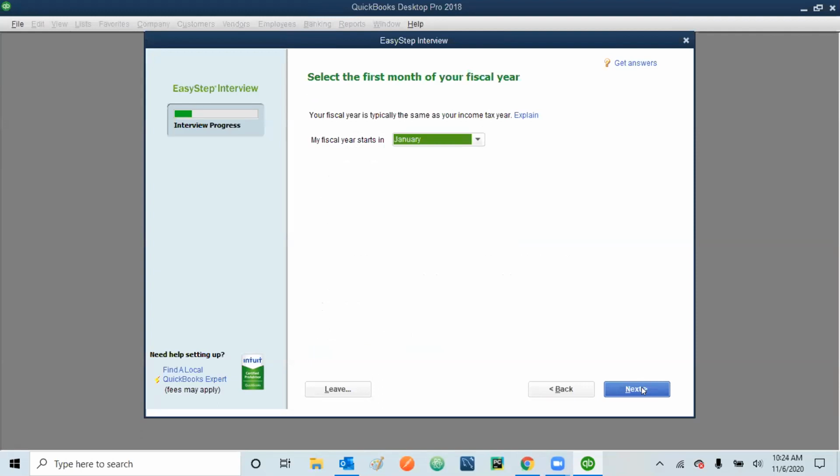Fiscal year is when you will be filing your income tax. Normally in America, we are filing our income tax for whatever we have earned until December, starting from January until the date given by the IRS. So our year starts in January and we earn until December, and we have to report whatever our earnings are in the next year, January or afterwards, as per the IRS deadline. So for this exercise, we are taking our fiscal year as January.